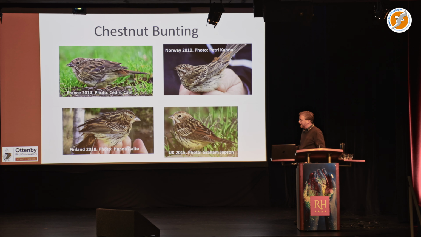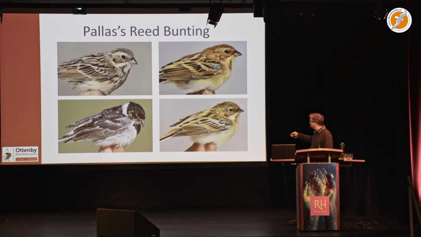While the adult bird, just like the other examples here, has a very, very worn wing when they leave the breeding grounds in Siberia. And later on, after the post-breeding molt, turns into this very fresh bird. Super nice. This is an adult male as well, but it's very fresh. It has just conducted its post-breeding molt.